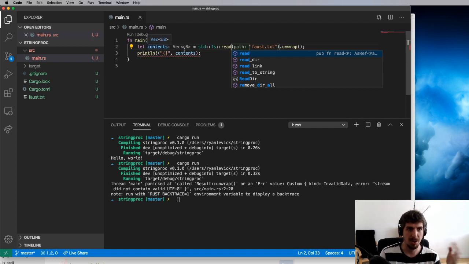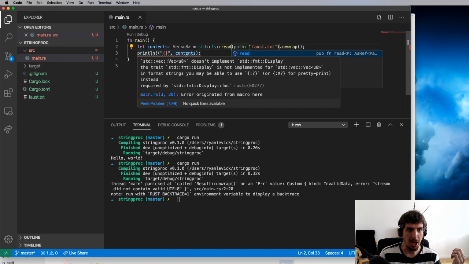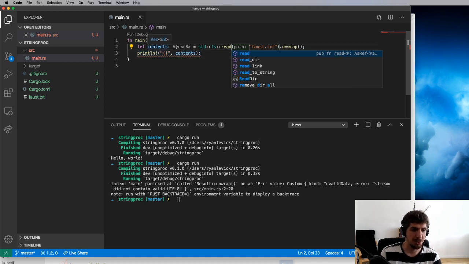This is just U8s back and forth, and we need to convert those bytes over to U16s, and then there's actually a method on string that allows us to say, hey, construct this string from UTF-16 instead, and it does it.